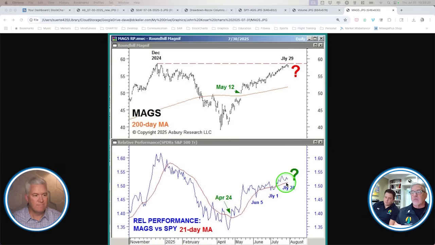If we roll through that 21-day moving average, that means collectively for the Mag 7, we're losing our leadership. And that would be another kind of chip on the scale towards whatever you've got a profit in. Start having a look at how you make sure that you keep most of it.